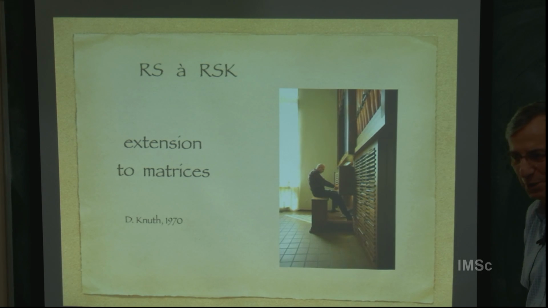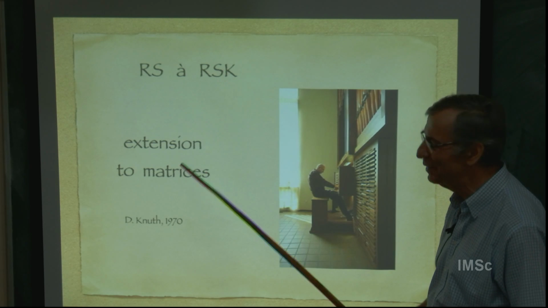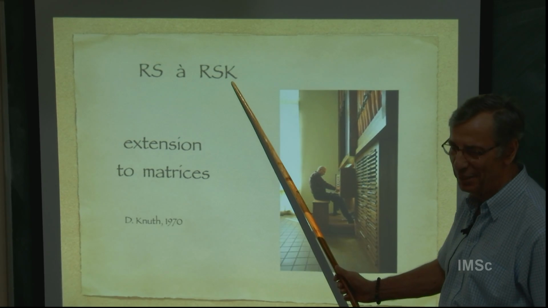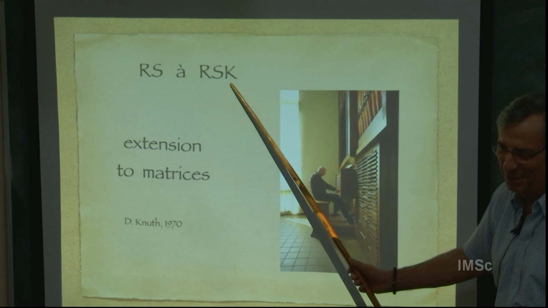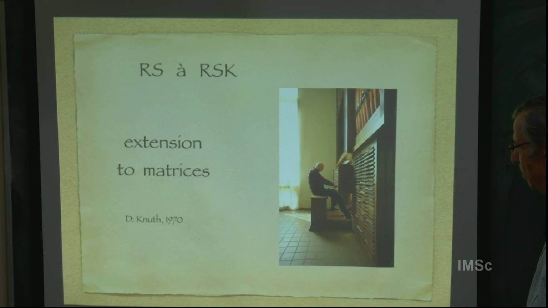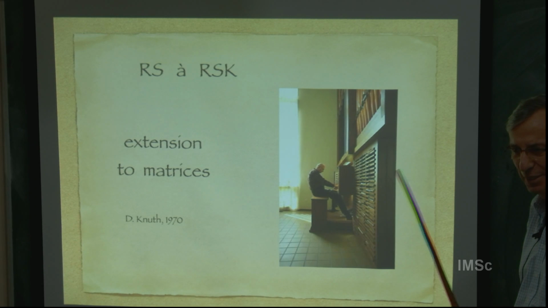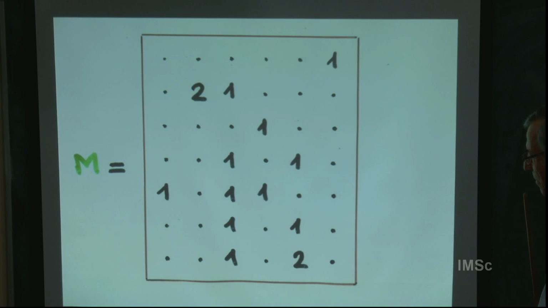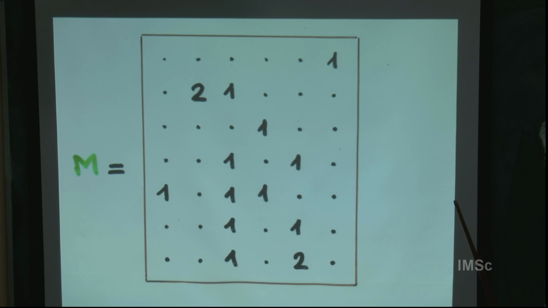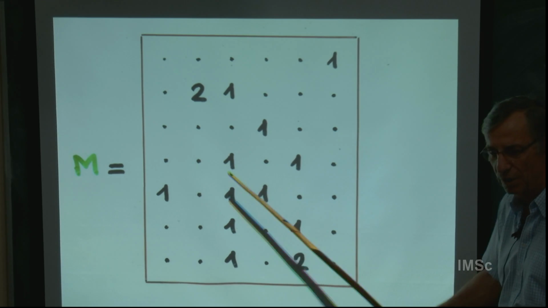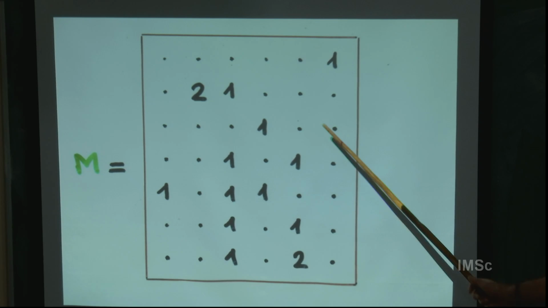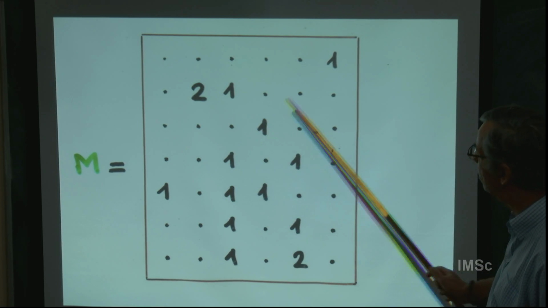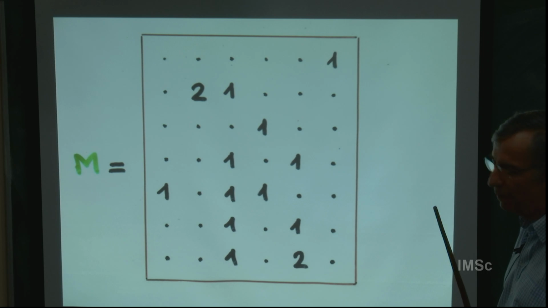So all we have done since the first lecture on the RSK is in fact RS, Robinson-Schensted. Now I am going to do RSK, or maybe just a hint of how to do RSK. So I see Donald Knuth, he has an organ in his house, and this was due to Donald Knuth, so this is RSK. It's an extension of RS, from permutations to matrices. So take a matrix, where a point is 0, with some entries 1, 2, 3, 4.